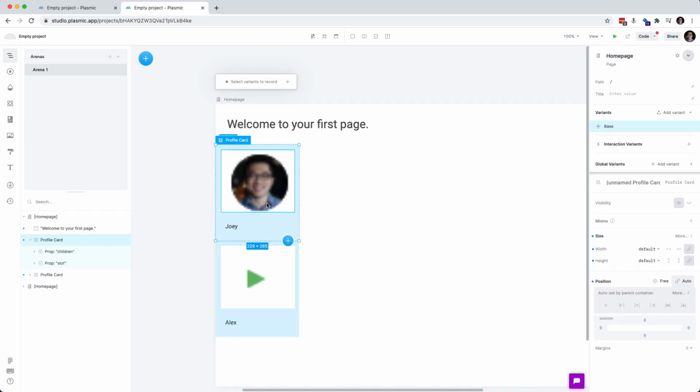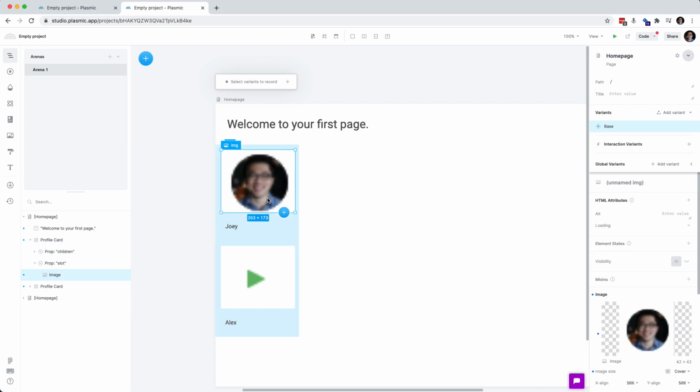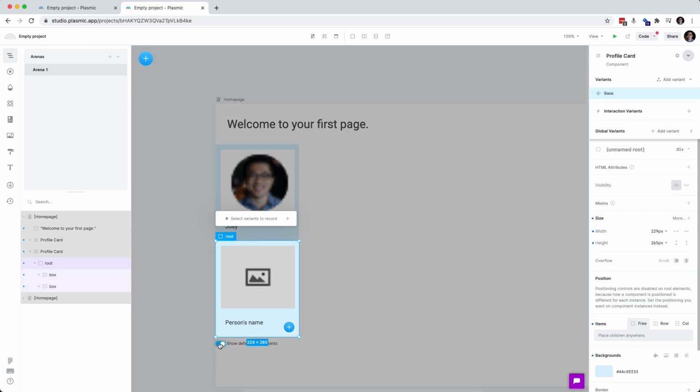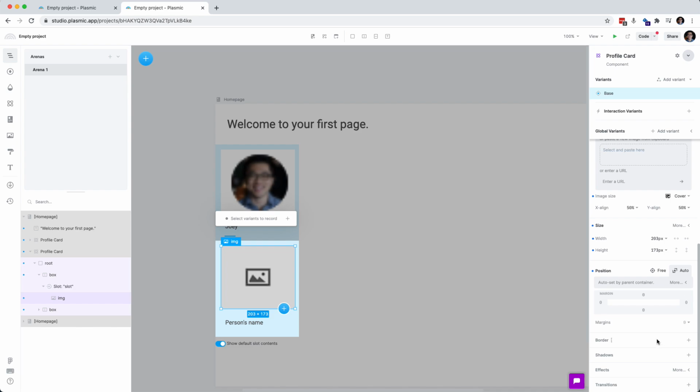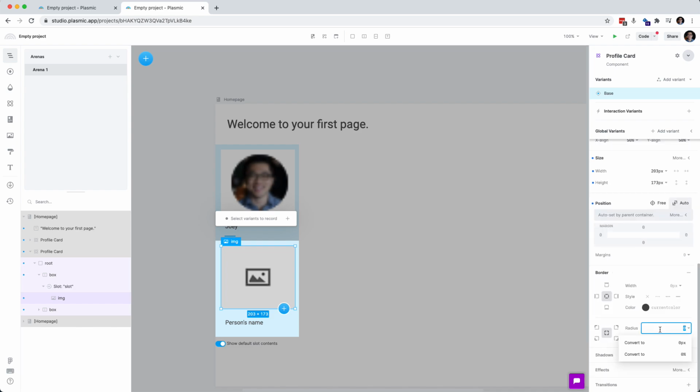Now, the issue with this is whenever you are customizing the image inside of a slot, it's actually making a hard copy of that image. What that means is if I want to make updates to what this image looked like, for instance, if I want to change its styling, let's say I want to make it rounded, I can do that by editing the default contents, and I can make it rounded. Let's say 50% roundedness. But that is only going to affect the default image.